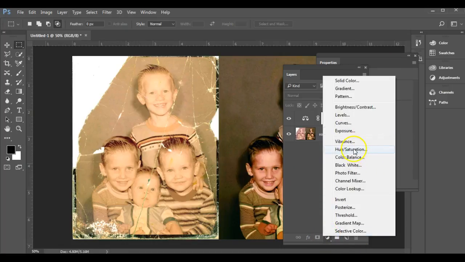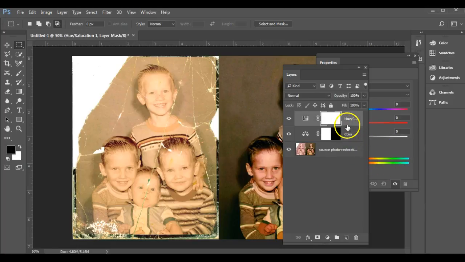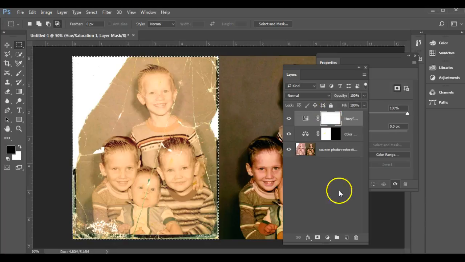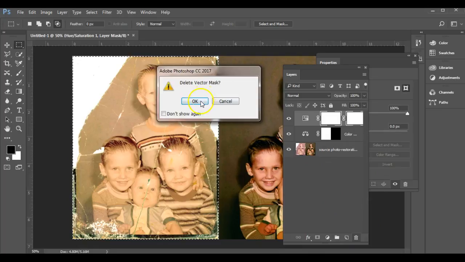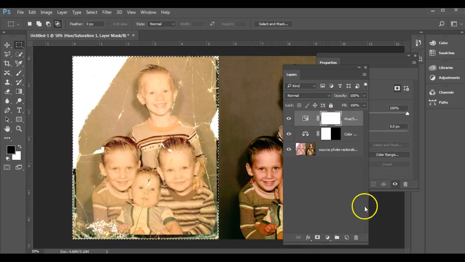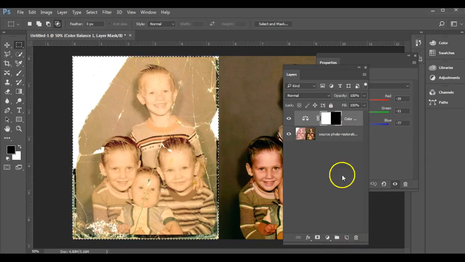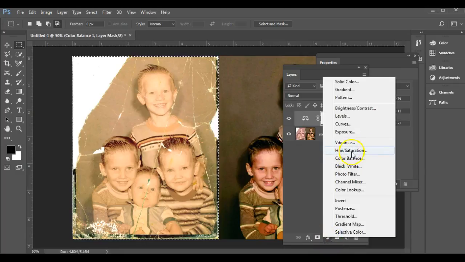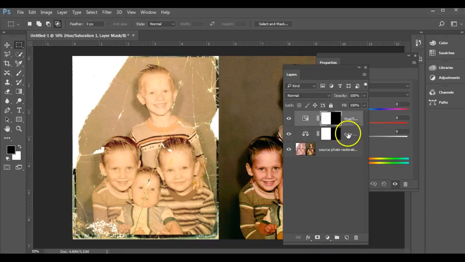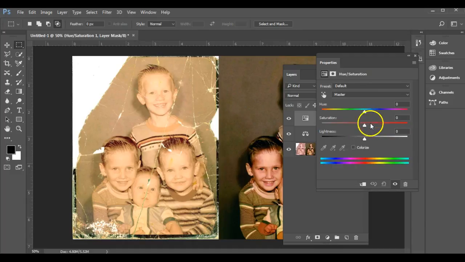So we can go down here to Hue and Saturation. Except that we need to get just that half. Okay, so let's hit Control-click on here, and we're going to apply that mask. No, not working. Let's just delete that layer. And now that we have that selection, let's go back and try the Hue Saturation one more time. So now we can click here to go to our Hue Saturation.